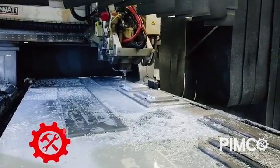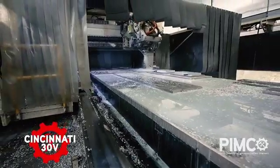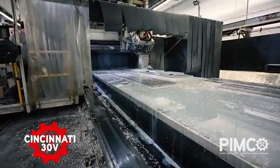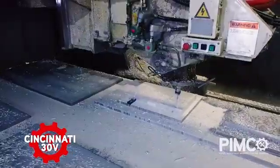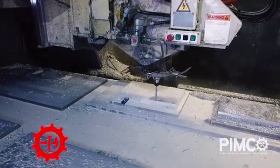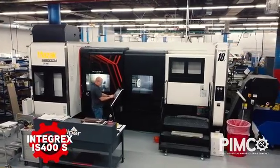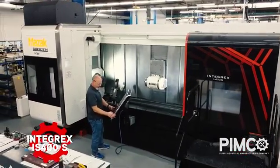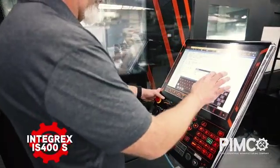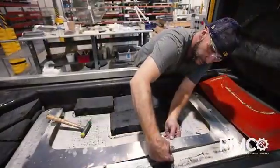Here at PIMCO, we have a wide range of CNC machining capabilities. Our large-bed Cincinnati 5-axis machine offers traditional large machining up to 52 feet by 8 feet, handling complex and demanding machining tasks. The Mazak Integrex Hybrid Multitasking CNC utilizes a one-and-done concept for intricate part fabrication up to 25.9 inches and lengths of 59.8 inches.